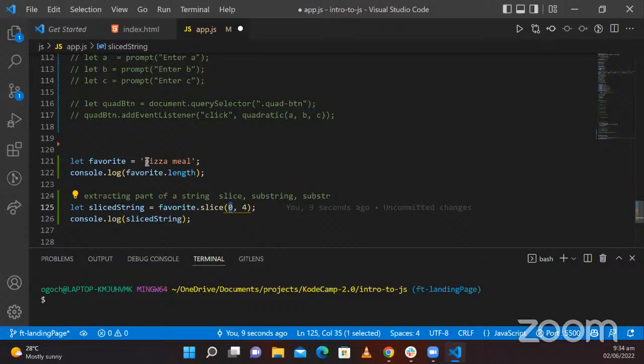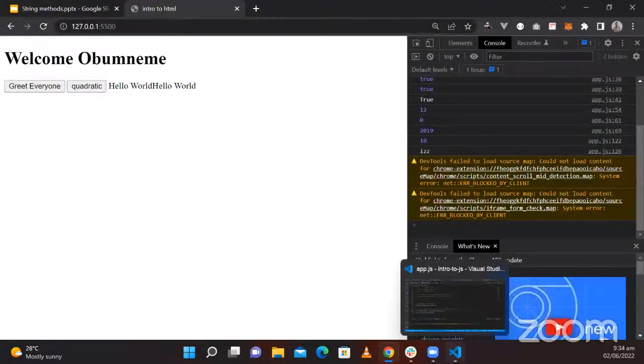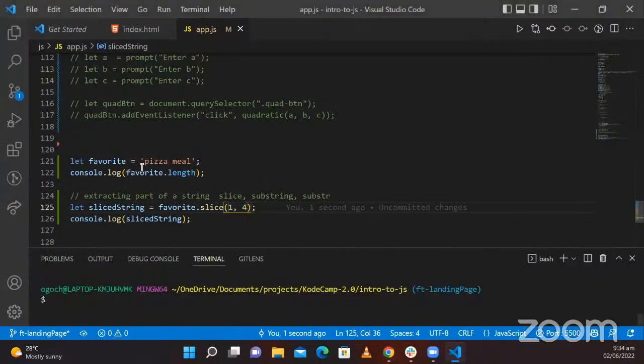So when it reads this string, it starts from 0 because you set it at 0. So what if I actually did 1 here? Let's see what it does. It starts from I, which is number 1.